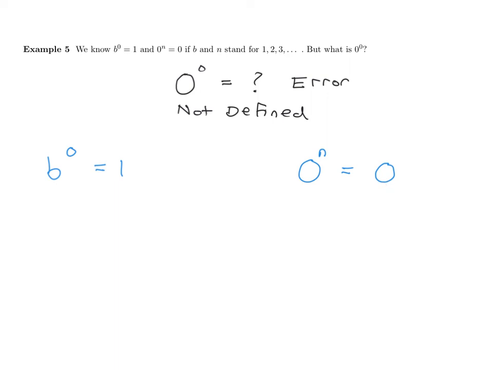What happens if you try to use this definition by putting 0 in place of b? If you do that, you get 0 to the 0 is equal to 1. Hey, maybe 0 to the 0 should be 1. Maybe that would be a fine definition. However, when you put 0 in over here, you get that 0 to the 0 is equal to 0. And the question is, well, which should it be? Should 0 to the 0 be 1? Maybe that would be our definition. Or maybe 0 to the 0 is 0. Maybe this is our definition.